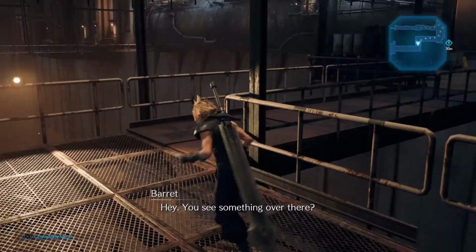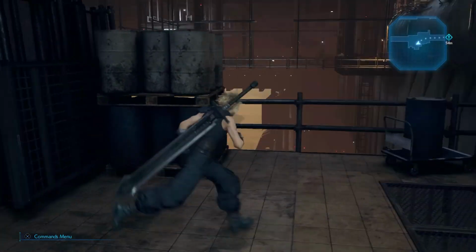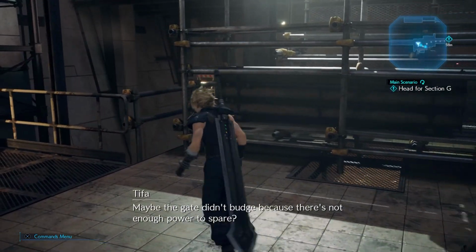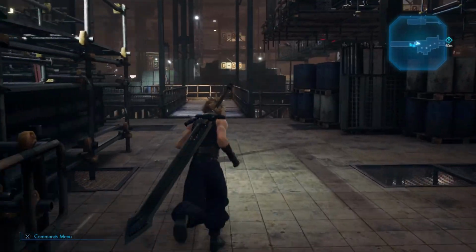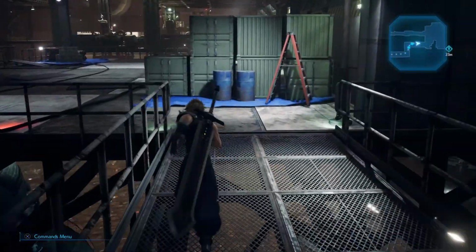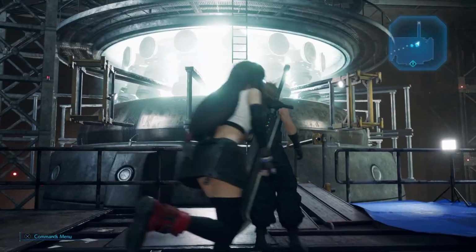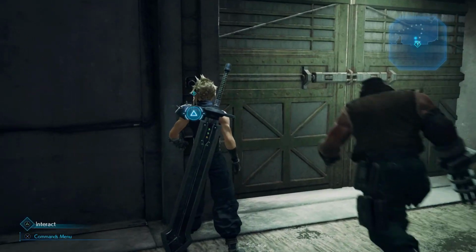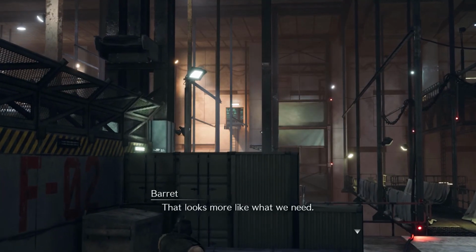I do see something over here. Probably. Maybe. Shut up, Barrett. No one cares. There's loot over here, probably. Maybe. Potentially. Maybe the gate didn't budge because there's not enough power to spare. Gotta figure this out. Oh, apparently there's a thing over here that doesn't move, and you need power. Needs power, I think. Yeah, there we go, that looks more like what we need.